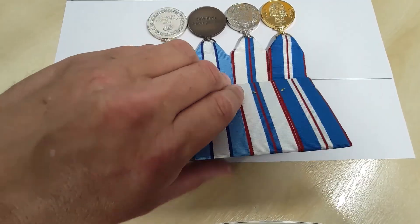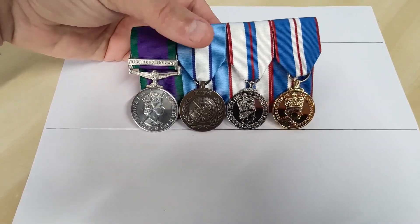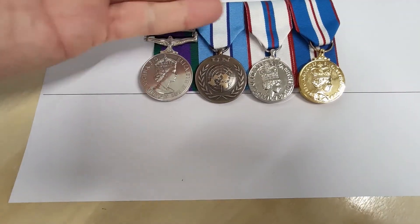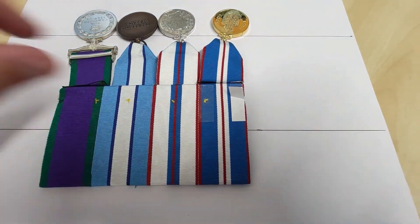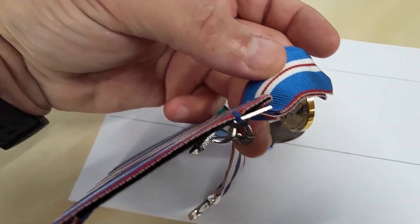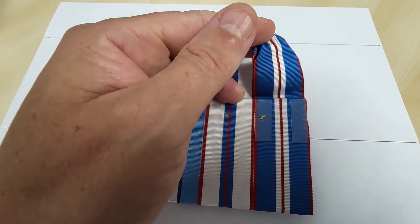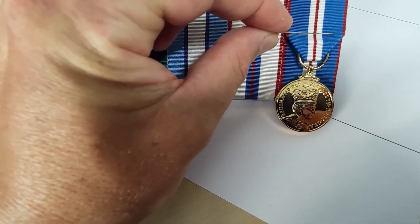When we fold them properly they will all line up level at the bottom as we go to stick them down. You might find a bit of trouble - trial and error especially with the loop ones, they are a real pain. But with a little bit of manipulation as I've shown in previous videos you can even out the angles so they all look parallel and even. Have a play with those and do what works for you. A bit of tape on these to hold the middle into place - when you put this ribbon over, make sure the bit underneath is tucked in so it doesn't get crumpled up as you fold it. With a bit of tension lay it flat and parallel over the existing ribbon, and use a needle to make sure the angles are both at the correct height.